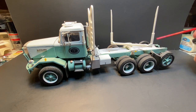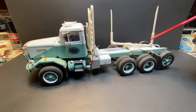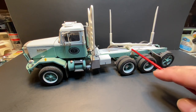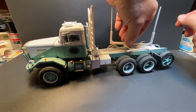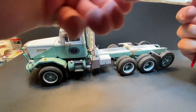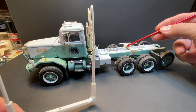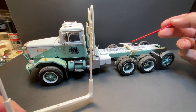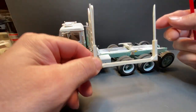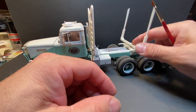The bunks are all scratch built out of Evergreen plastic — square tubing and round tubing — with the edges notched down to give a more defined point to load the logs into. I built it so I can take these off when I take it from show to show. This little disc is a backing plate off of a Plymouth Duster model kit, with a piece of steel rod coming up that the bunk twists onto. This front one is stationary since it'd be pretty much up all the time anyway.